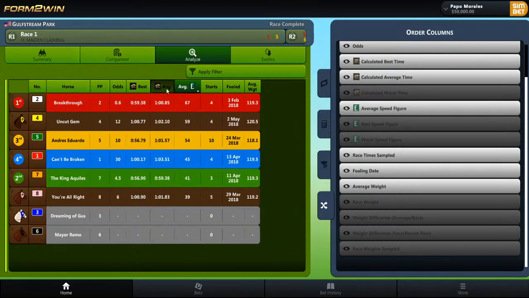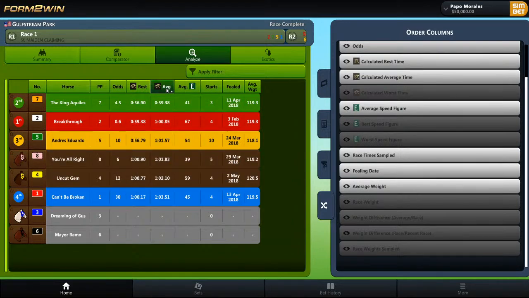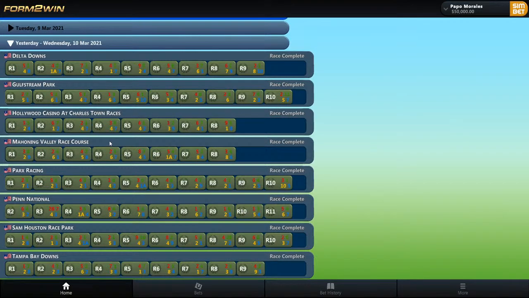But just going strictly off average Form to Win time yesterday at Gulfstream Race 1, you can see those are the top 2 fastest horses on Form to Win. Actually, the top 3 fastest horses on Form to Win. And that third place finisher went off at 10-1. There were 6 horses in the race, so I'm not telling you to bet a trifecta in a 6-horse race, but it helps you identify that the fastest horses on Form to Win time were ironically the ones that ran basically 1, 2, 3. And that's why we provide all this back data, so you can go look and try to find angles to look at.